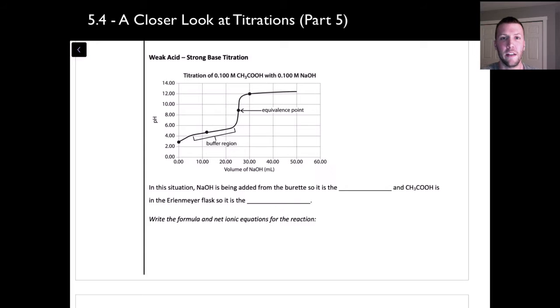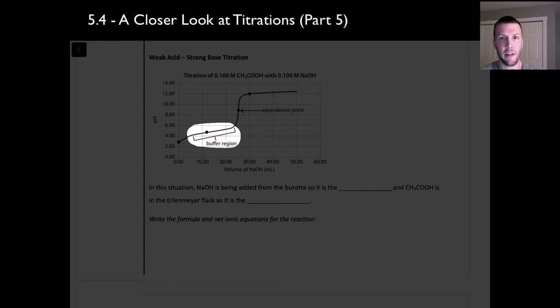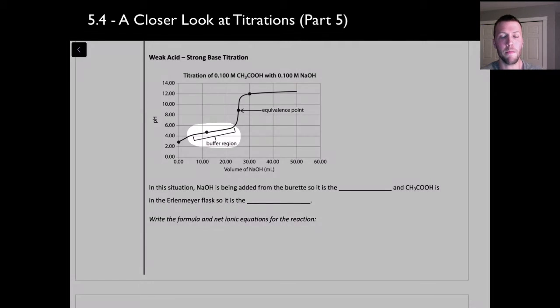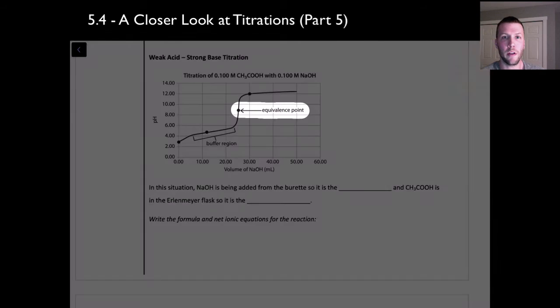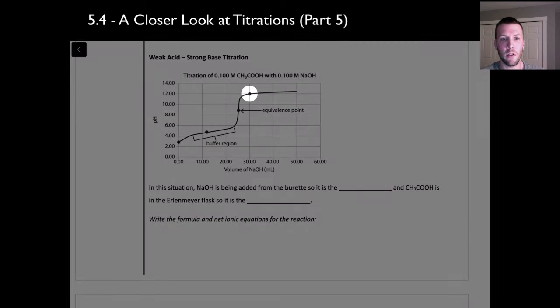Hi everybody. In this series of videos we're going to take a look at weak acid strong base titrations. And similar to the previous video, we're going to analyze this curve from a qualitative perspective and a quantitative perspective, looking at four distinct regions in this curve: the initial pH, the buffering region, and we'll see that the halfway to the equivalence point will be a particularly important point, the equivalence point, and beyond the equivalence point.